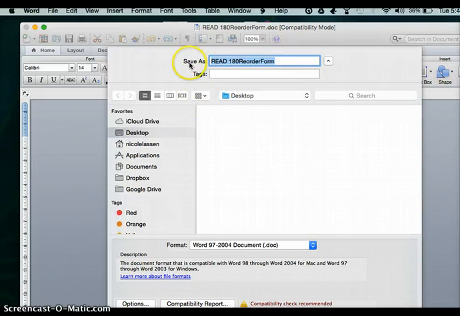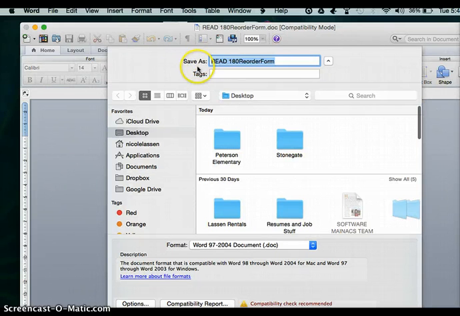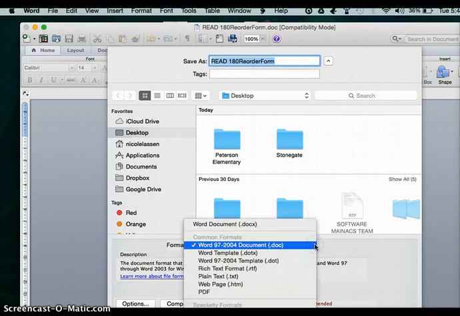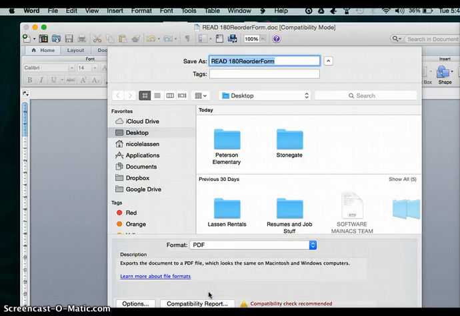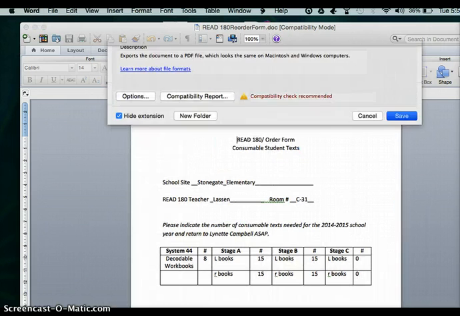So as I'm using my MacBook, however, for a PC, this Save As would be more to the lower part of this section, but also the format is going to be in the same section on the lower half of this box. So to change it from a regular Word document, you can see the option of PDF here. Just choose format as PDF. Make sure you have the name that you want and the place where you want it to save to, and then you can click save, which is right down here out of our view zone.